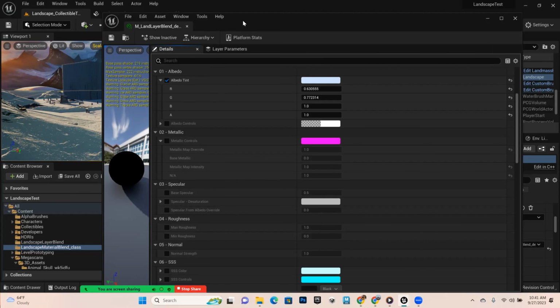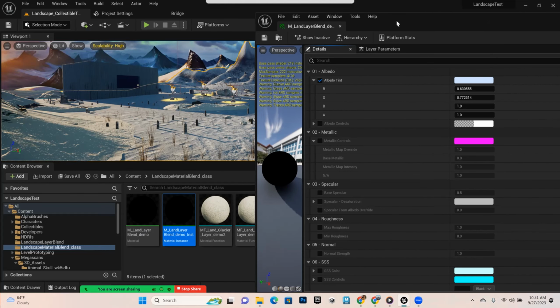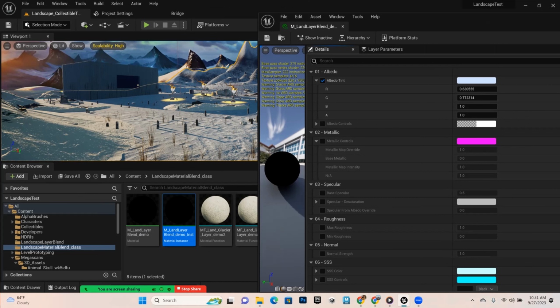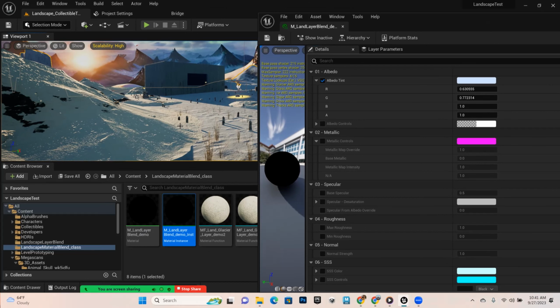If I do it right now for my landscape, and if I'm looking towards the sun, that actually looks good with my snow. But let's say I turn this on. And as I pull this up, I should see some change on that.